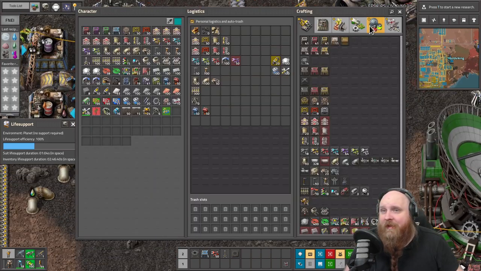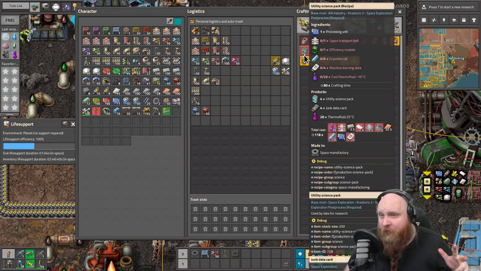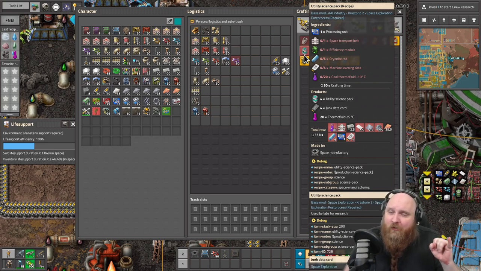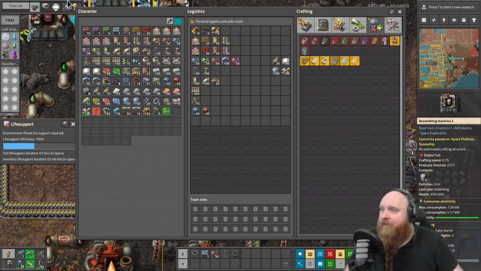And we're going to start thinking about what we need to do to make utility science packs. We need cryonite rods. We've got those. Processing units, we have. Efficiency modules, we have those as well. Space transport belt. Uh-huh, we have that. Machine learning data is the only thing we still need to make, and cool thermofluid at minus 10 degrees.